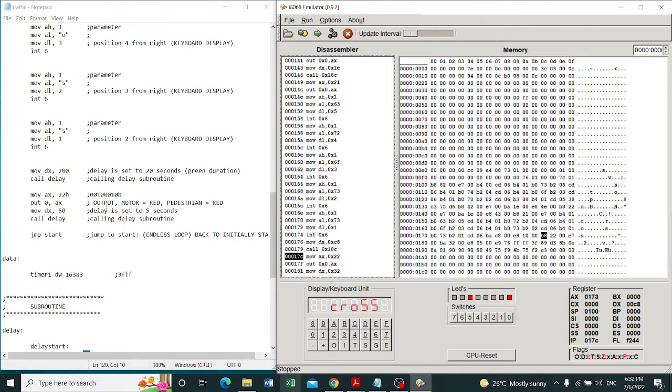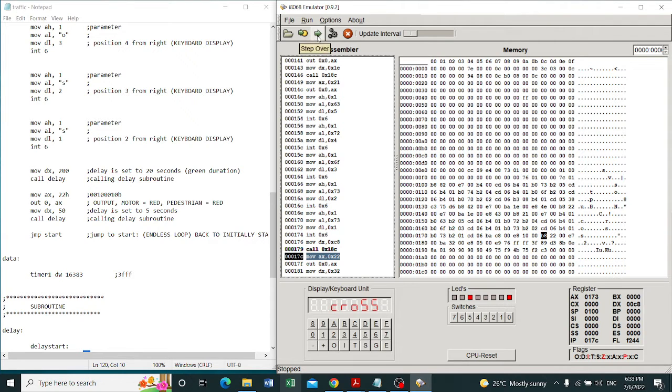So we will give the new value to AX one more time, because we want to change the green light of the pedestrian traffic light to the red light, as the duration of the green light has expired.